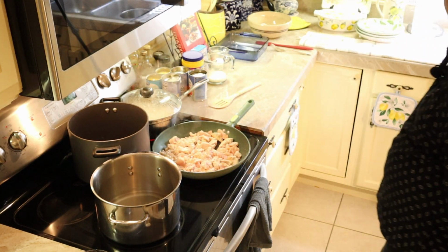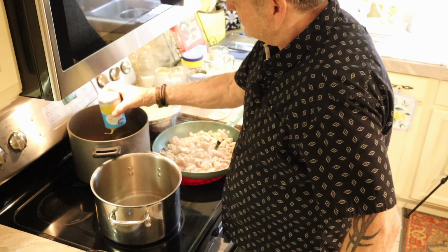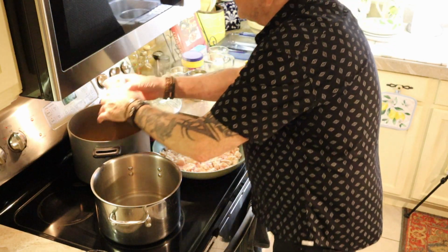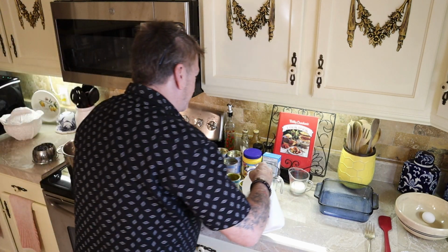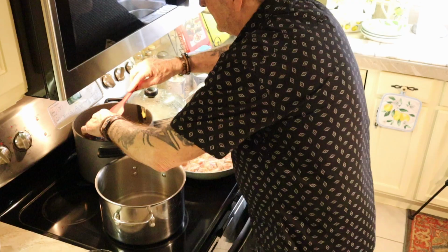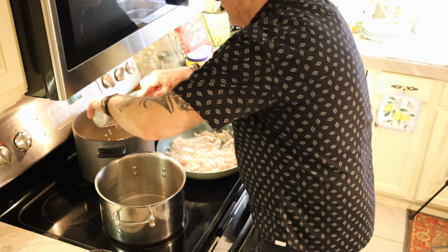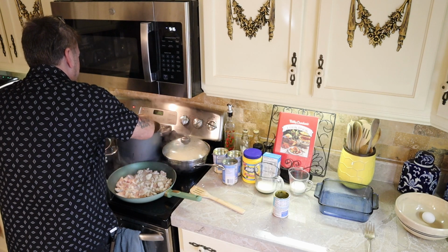In our big pot for the chicken corn chowder, 2 cans of cream of chicken soup. No big secret there. Now normally you're going to put water in there, but I'm going to use milk. 2 cans of milk. It's going to make a little richer sauce for us. Then I'm going to make sure I get everything out of the can with my rubber spatula. Break that up a bit, give it a stir.